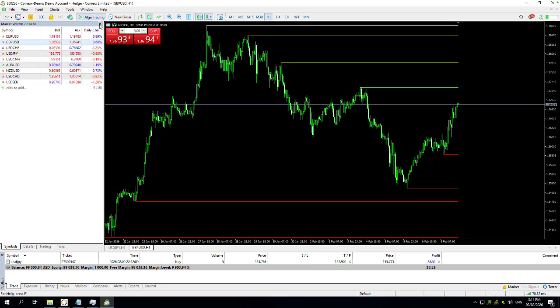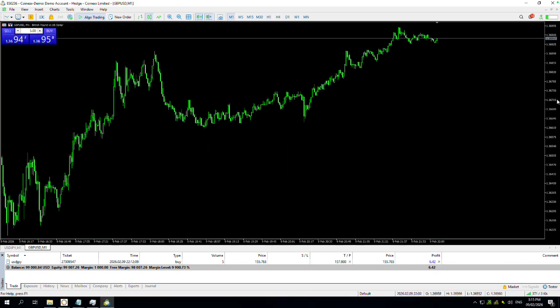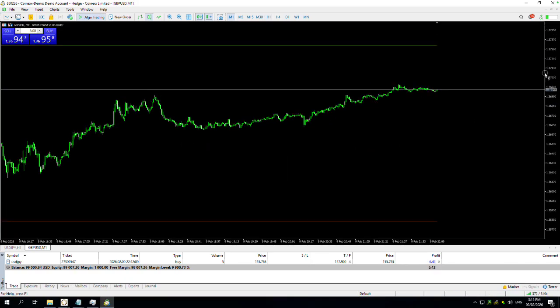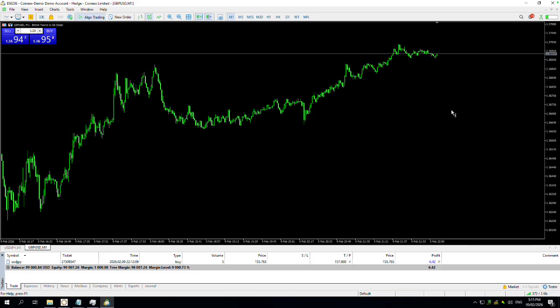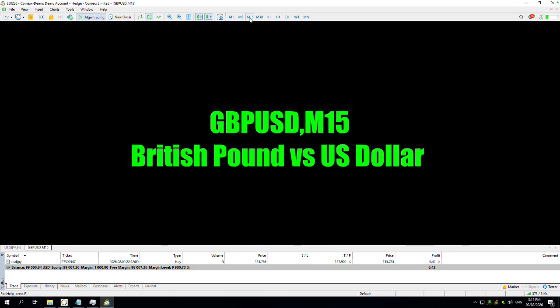So that's looking at the 1 hour. Not a lot of large support and resistance lines, but you can see here, if you were going to trade this, we're really waiting for the price action in this particular case to push up and at least touch one of these lines and see if you're getting a pullback. Now, what we can do is look at some of the lower time frames. Let's go right down to the 1 minute. Nothing apparent there. Not a lot of large support resistance areas. Let's go to 5 minute. Nothing really there. 15 minute. It looks like GBP USD is pretty stable.